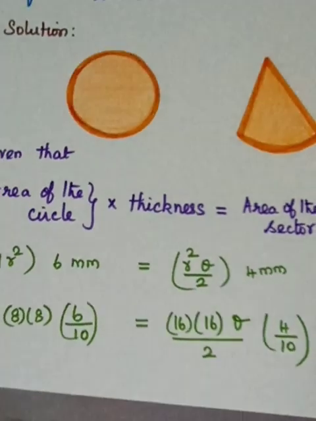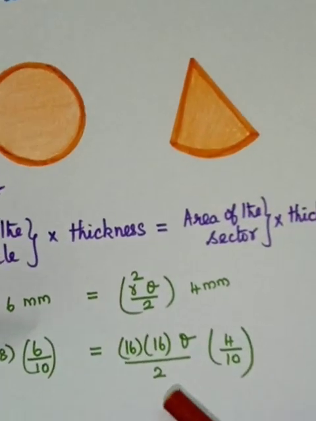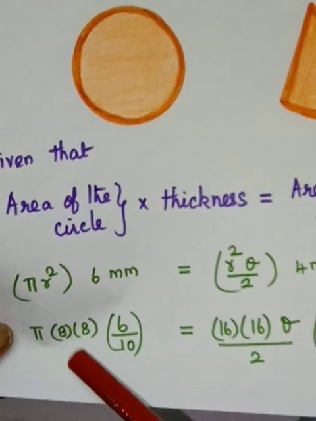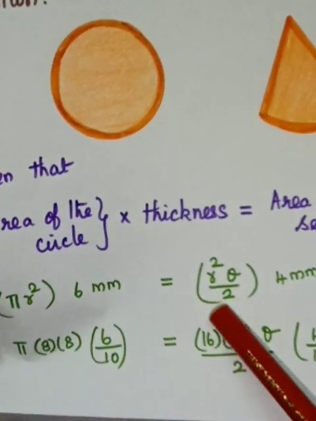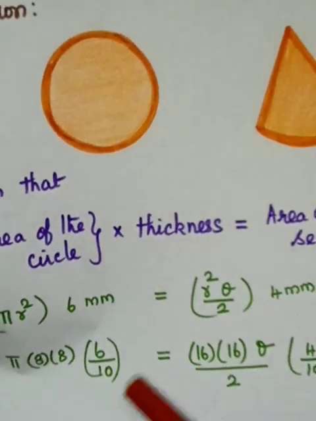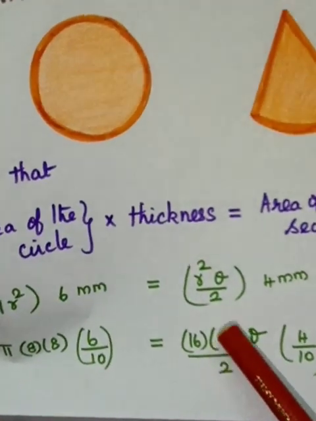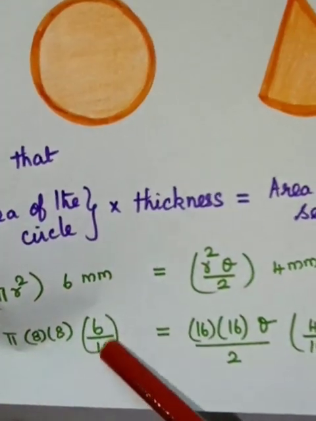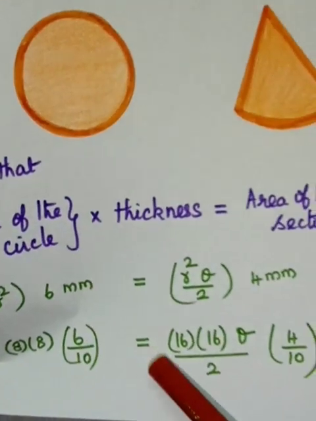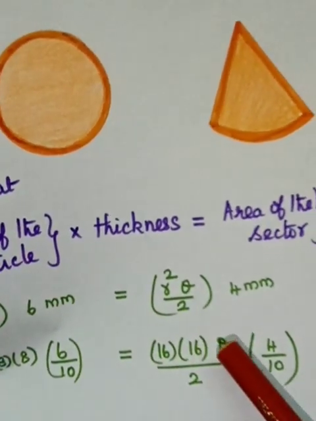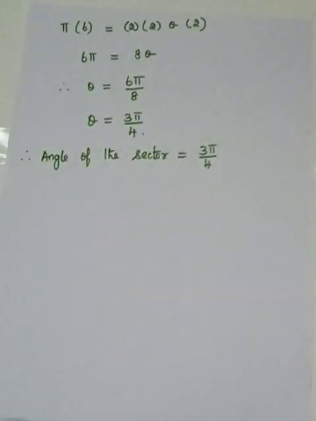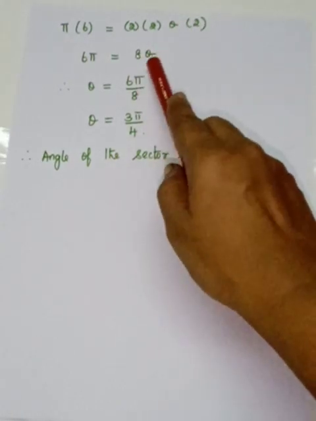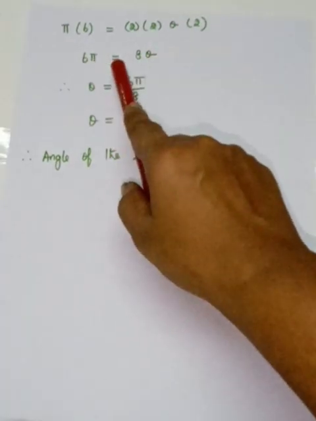You see that here what I did, this 2 and the 4 get cancelled, so in the numerator you will have 2. And look at the left side. Here you are having 8. This 8 cancels with 16, so here you will have 2. And in the same way, the second 8 with this 16 is 2. Here 2 and 4 get cancelled, you are having 2. So here what is remaining? Pi into 6 is equal to 2 into 2 into theta into 2. Okay, so 6 pi is equal to 2 into 2 into theta into 2. So that is 8 theta. Okay, so 6 pi is equal to 8 theta.